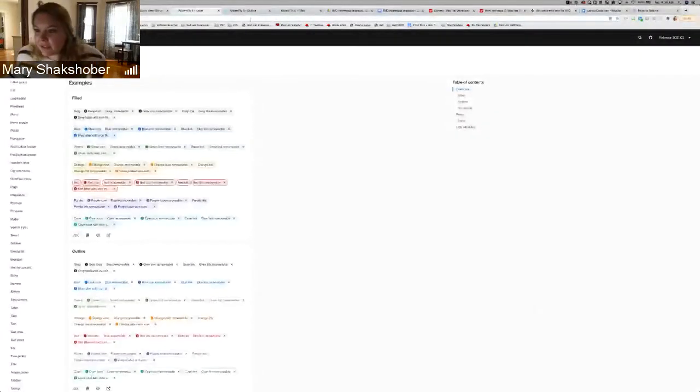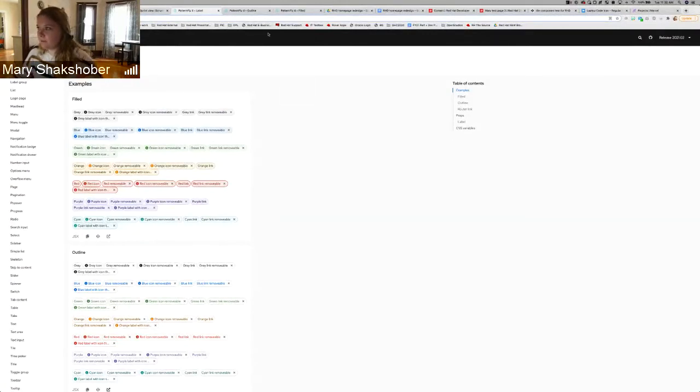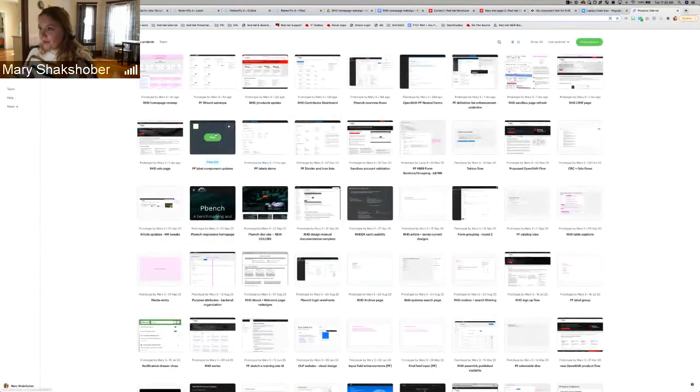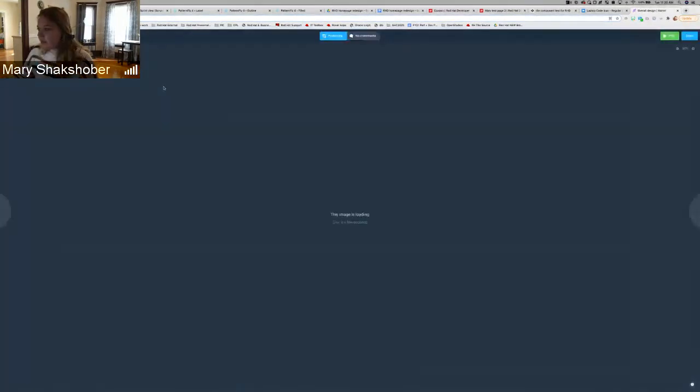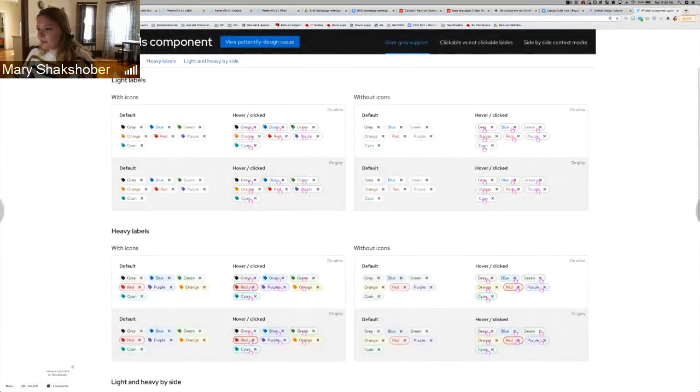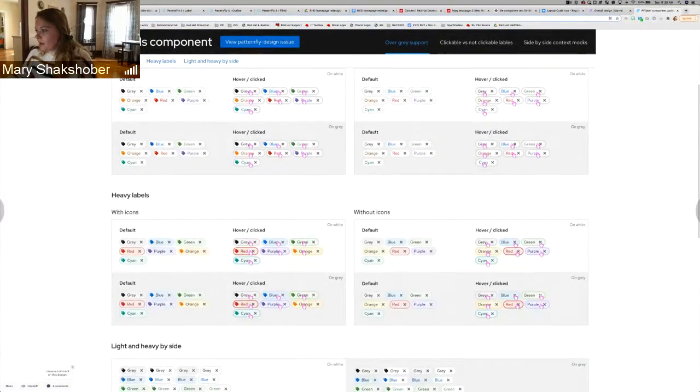We are. Okay, cool. So I just wanted to give a quick update on where we're at with labels. We made a few updates recently to support better accessibility of these. We had realized that our current design, or until really recently, design of labels really didn't support use over our gray background.